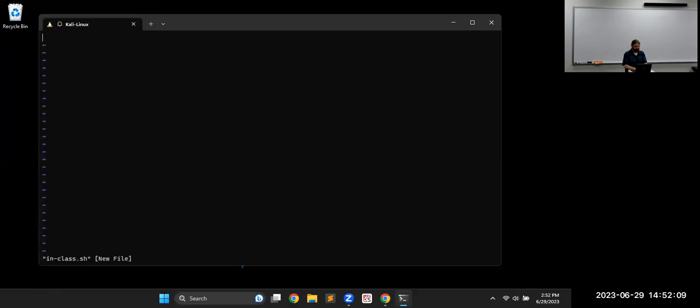Then I can add a couple instructions. Hit I to go into insert mode. So if I try to type, nothing's coming in, so I have to push I. Okay, what's going on here?